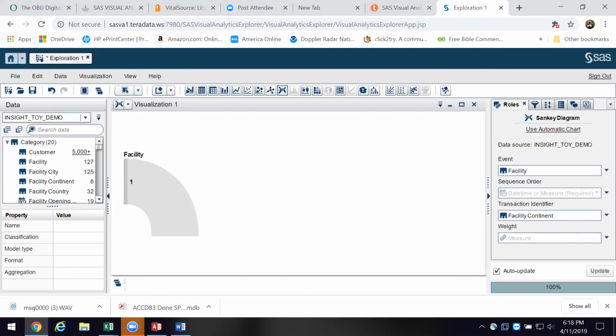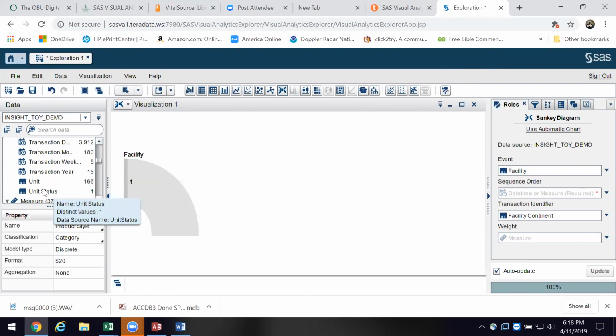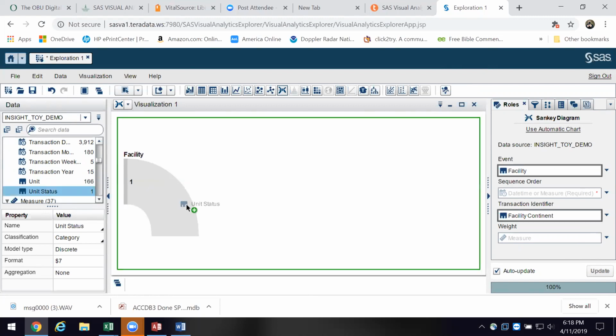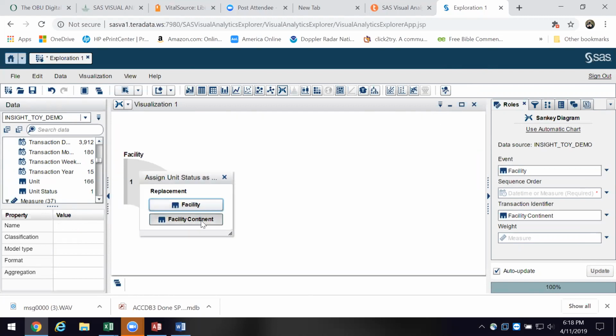And let's scroll down here some more. We're going to find some product sales size. We've got the product make. And we've got transactions per year. Now we've got unit sales. And we're going to do it for facility. Okay.